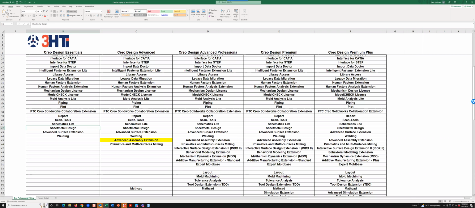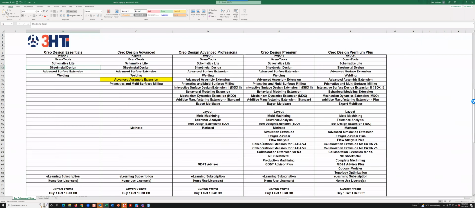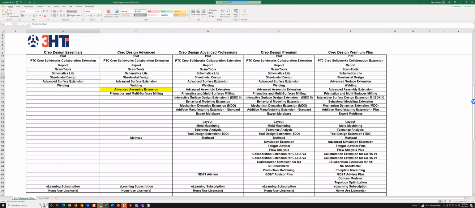If you look into some of these other licenses, we sell a thing called Interactive Surface Design Extension. As an industrial designer, what this does is it allows you to do more free-form, push and pull, visual surface creation. I was talking to somebody yesterday who designs toilets for recreational vehicles. And guess what? We have Kohler and American Standard as customers. They're going to use something like this when you get into very complex shapes. If you want to do a wing profile or something, you can use advanced surface.